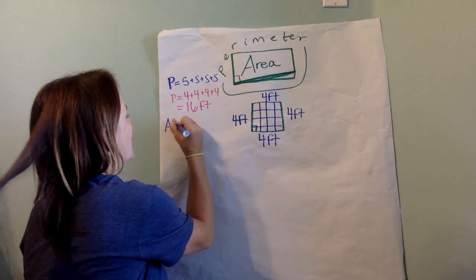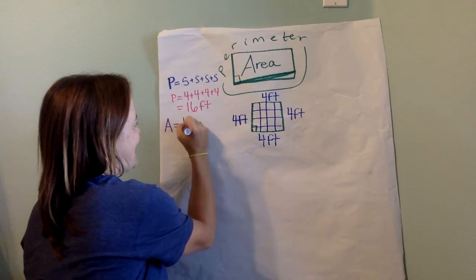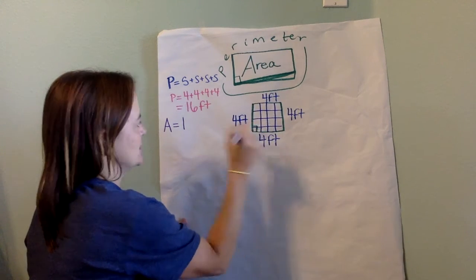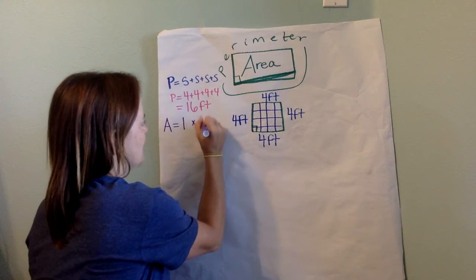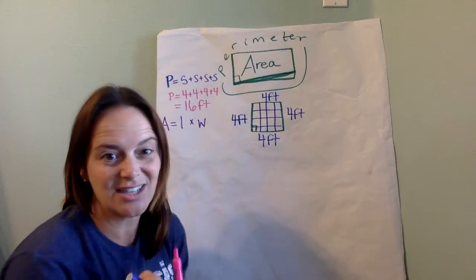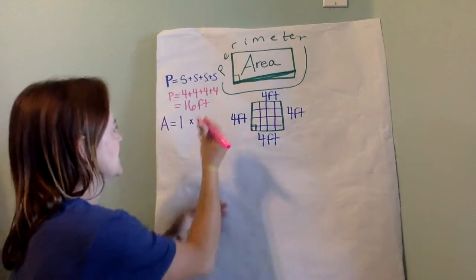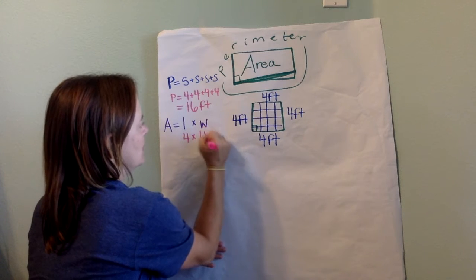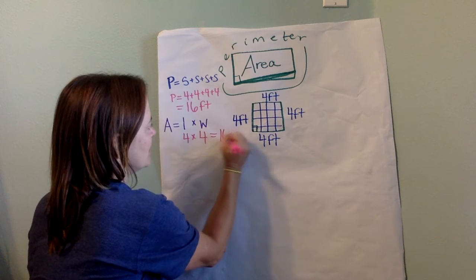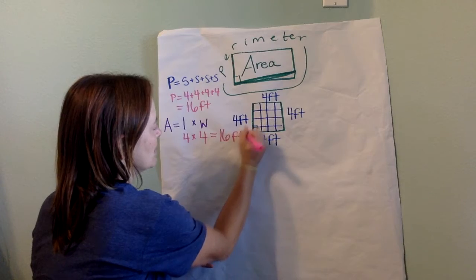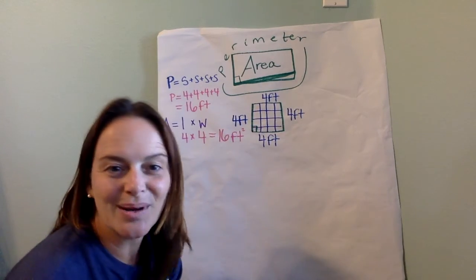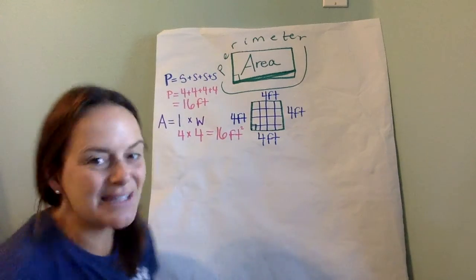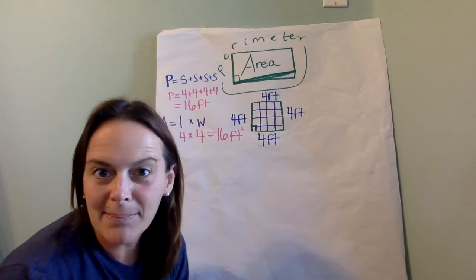Yes. Area is your length times your width. One side times the other side. Length times your width. Now in a square today, this is going to be a little different, because this doesn't always happen. But in this one, and you don't have to use that little square, but that shows me that these are square feet. My area is the same as the perimeter. That does not always happen though.